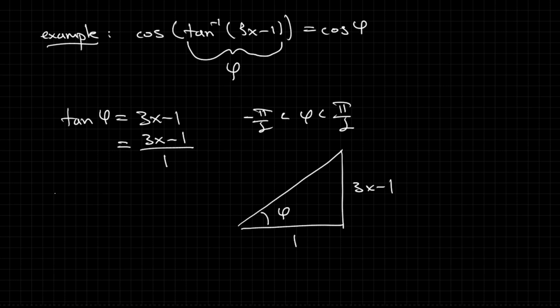Now keep in mind what we're trying to determine. We're trying to determine cosine of phi. If I want to know cosine of this angle phi, I need to do the adjacent, which is 1, divided by the hypotenuse. But I don't know the hypotenuse, and maybe I should have clarified that this should be a right triangle. Since this is a right triangle, I can determine the hypotenuse by the Pythagorean theorem. It's interesting to me that you can do these problems in slightly different ways, but it always comes back to the Pythagorean theorem. Okay, so let's figure out what this hypotenuse is, then we'll be able to determine cosine of phi as the adjacent side divided by the hypotenuse.